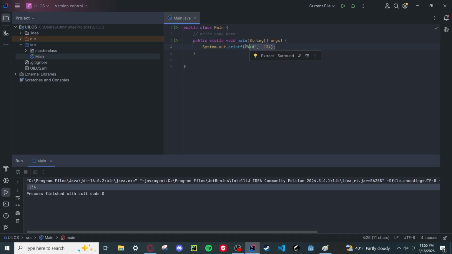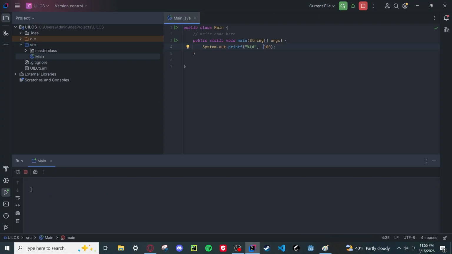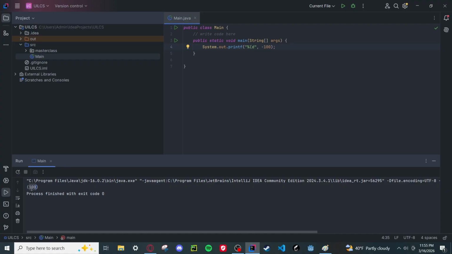Let's talk about this one, and let's pass in the number 100. If we pass in 100, 100 is a positive number, so it'll print that out. But if we pass in negative 100, it'll print it out in parentheses. You'll see the absolute value in parentheses.